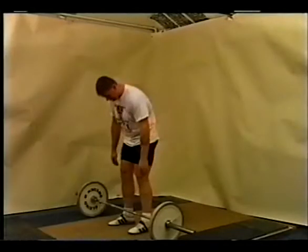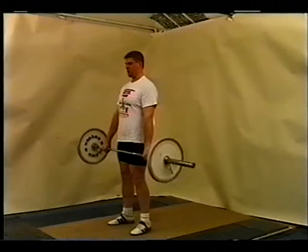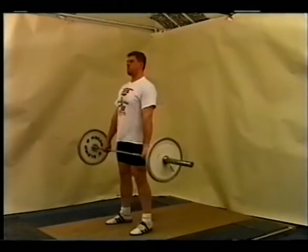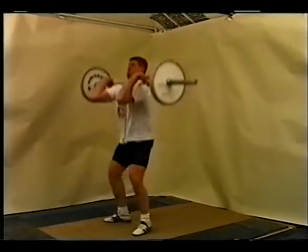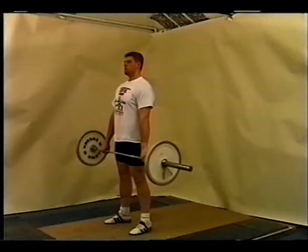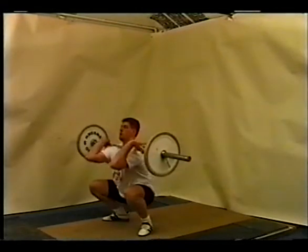The dead hang clean is done in the same way and for the same reasons as the dead hang snatch. I found it to be more effective for the clean. Here again, the lifter merely shrugs and explodes under the bar, emphasizing whipping the elbows quickly and very high. Ideally, the upper arm should be parallel to the ground when the bar is caught in the shoulders. While most lifters practice this exercise with weights much lighter than their cleans, the great David Shepard cleaned 350 pounds in this exercise when he was cleaning just over 400 pounds using the conventional style.